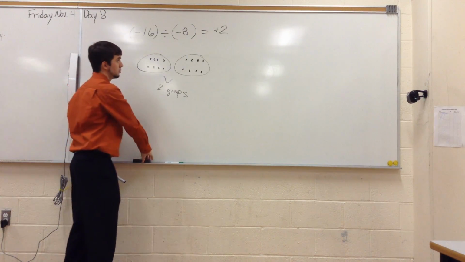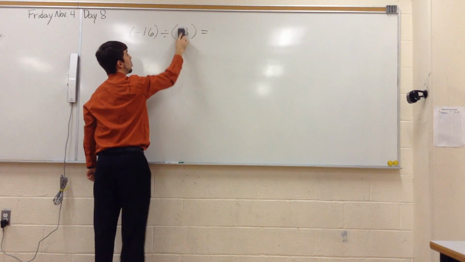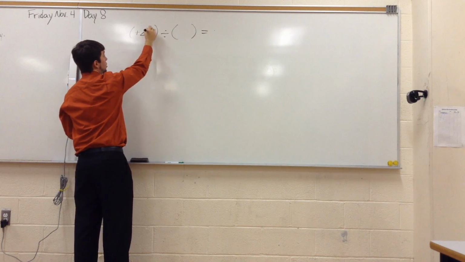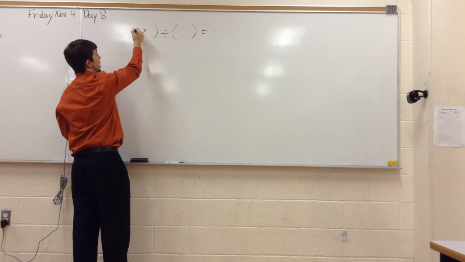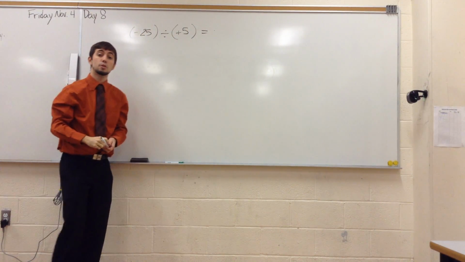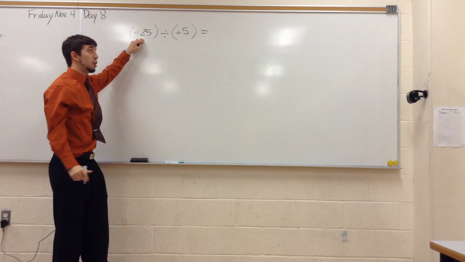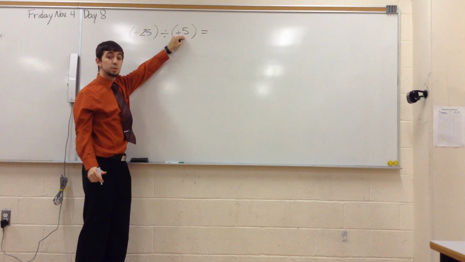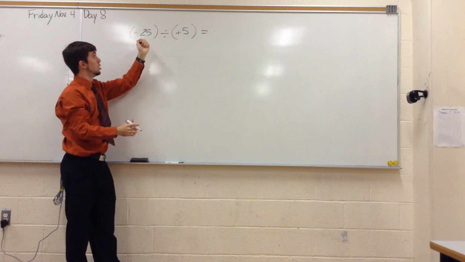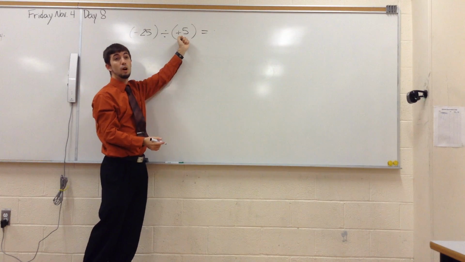If the signs are different, okay, so if you'd like to pause the video again and try this one on your own, when the signs are different, we'll try -25 divided by +5. So pause the video if you'd like to try this on your own and then check your answer. I've got 25 negative tiles. It doesn't make sense to start drawing groups of +5 because I have positive tiles there, but I'm starting with negatives. So it makes more sense to take my 25 negative tiles and divide into 5 groups.